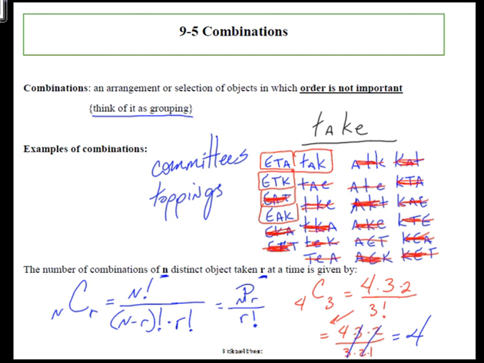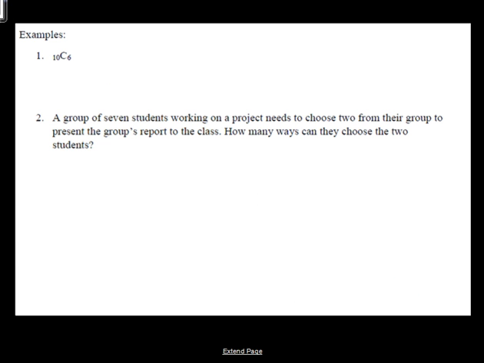So let's look at our examples here that we have to work out. Our first one here is just a straight number. It says 10C6. So we're going to write it out longhand here, 10C6. I'm going to start up here at the top. I'm going to have 10 times 9 times 8 times 7. I'm going to do all the way 6 pieces. So I've got 4. There's 6 of them. 10, 9, 8, 7, 6, 5. That's 6 things. And on the bottom, I'm doing 6 factorial, which is 6 times 5 times 4 times 3 times 2 times 1. Everything in my denominator is going to cancel out with something on the top.